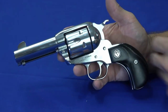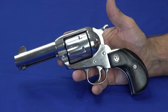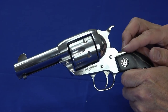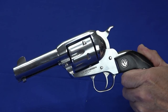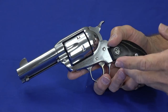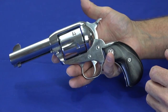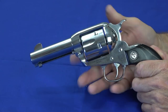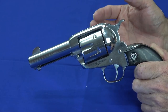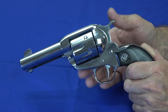Cowboy action is a shooting competition sport, but you also get into the whole mood — you dress a certain way and there's quite a bit that goes into it. In many competitions, you don't even shoot true live ammo; you shoot wax loads — a blank with a wax bullet. These aren't designed to go gunfight a bear. The purpose is number one: show. They really are pretty — this is the kind of gun you'd put up on the mantle. But also for real use in cowboy action shooting, where style, speed, and accuracy come into play more than raw power.